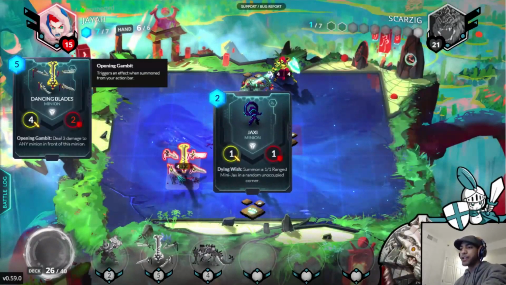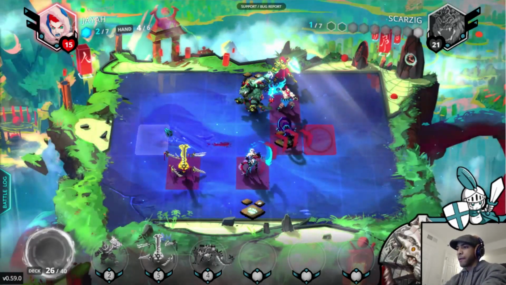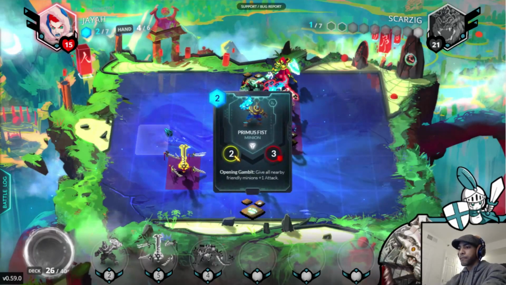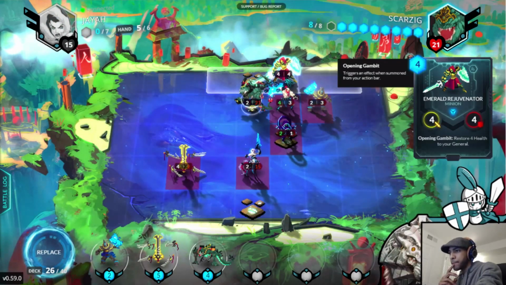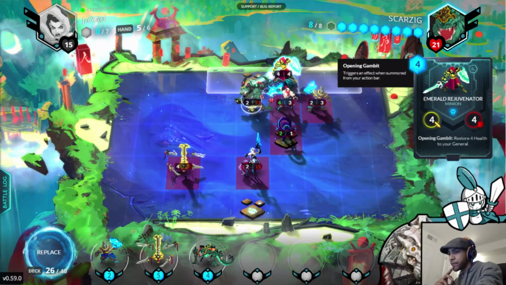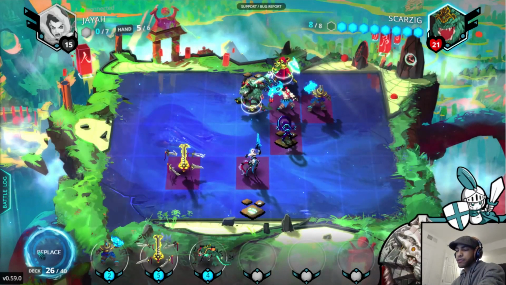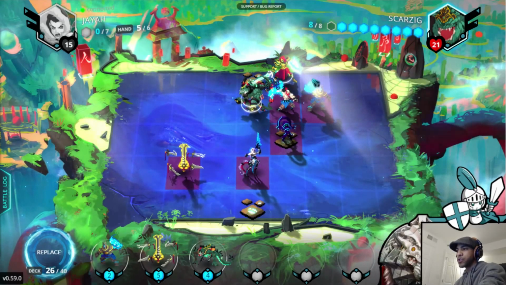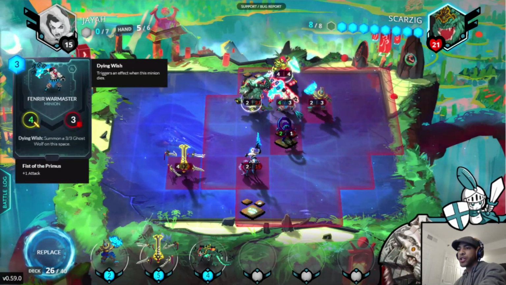Okay, you see, so he decided to trade into the Dancing Blades, so it taking the 2 damage from the Flash Reincarnation didn't matter. Okay, so we're getting swarmed here. I could attempt to swap the Primus Fist and try to get another Flash Reincarnation to make a big play. But I think the proper play would be to just move the Emerald Rejuvenator to attack the Primus Fist, and then the Dancing Blades to change the Ephemeral Warmaster into a Ghost Wolf.